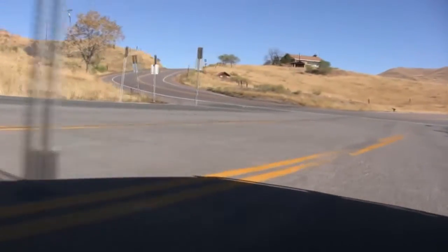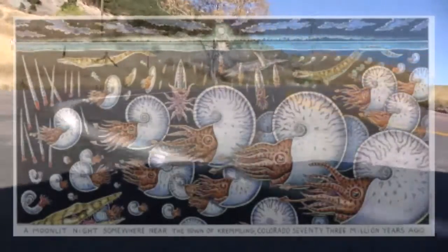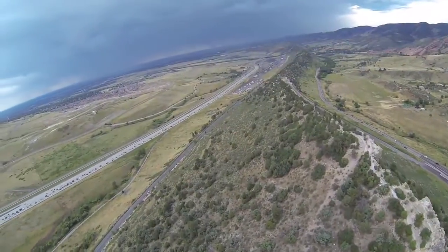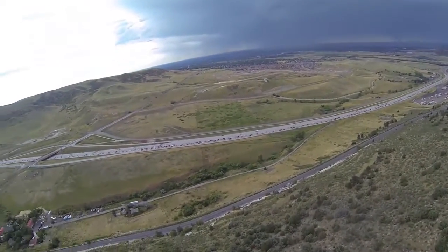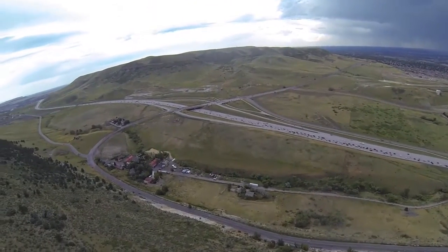Welcome back geology fans! We left off last time 200 feet under the Intercontinental Seaway in the Benton Formation, but our drive takes us directly to Formation 4B, the Pier Shale. This aerial shot gives an idea of the extent of this formation, which is 700 feet thick at its type locality.